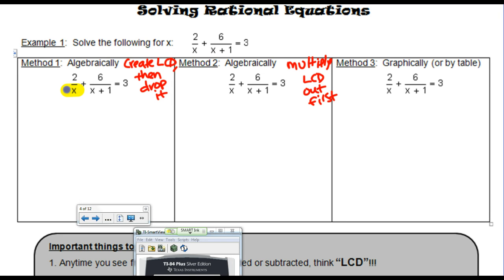All right, so problem number 1. The denominators, all the terms all the way across, x and x plus 1. All right, we want to create an LCD for all of them. Okay, the LCD, x plus 1 and x, I cannot multiply anything to one to make the other, so I need to put them both together to form the LCD.